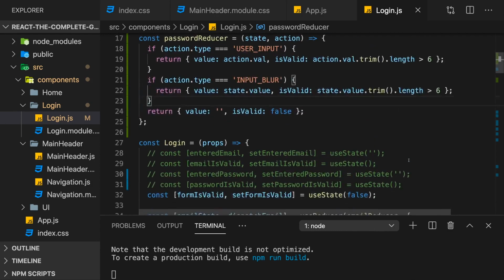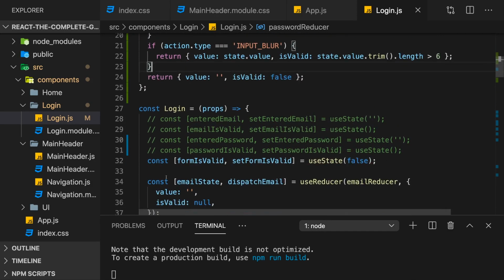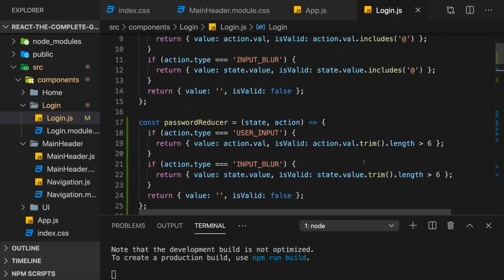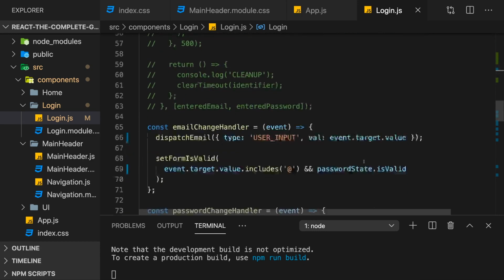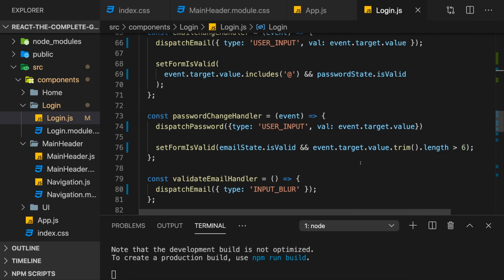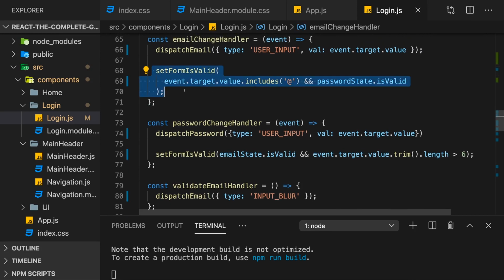And in addition, and that's the thing that matters more to me here, the form validity, of course, also is a bit related to the input validity, because the inputs are part of the overall form. So the code we have here is still not optimal, because we still derive the form validity off of our state, which is still not what we want, due to the reasons I explained earlier with React scheduling the state updates. So we might still refer to an old state here that does not change just because the state is coming from a useReducer. SetForm is valid like this still is not optimal.